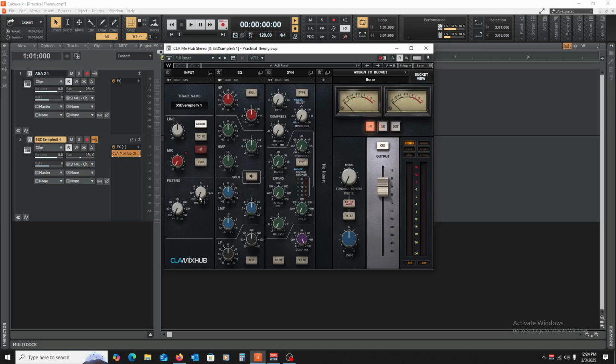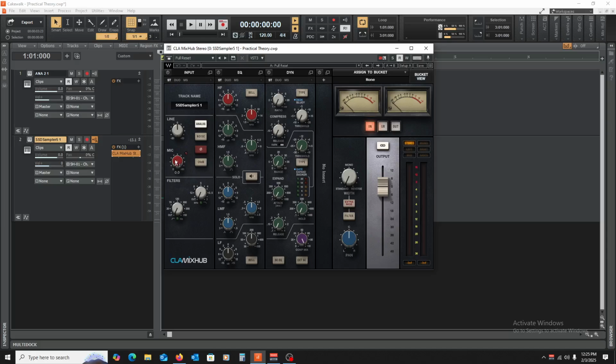So, for instance, if you know what you're doing with this, the EQ, compression, the gain, all that kind of stuff, all these various sections, you could probably quickly come up with something that's going to sound exactly the way you want it to.